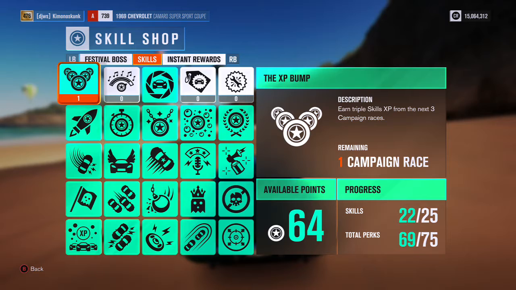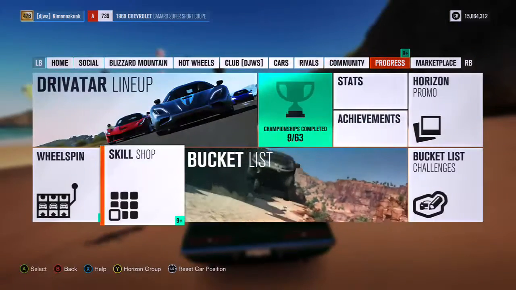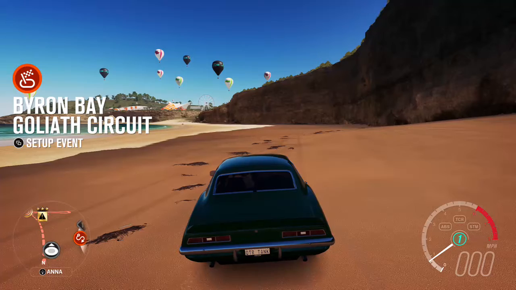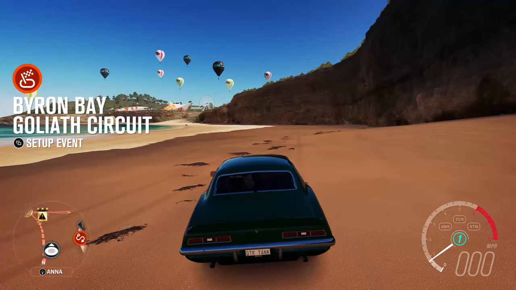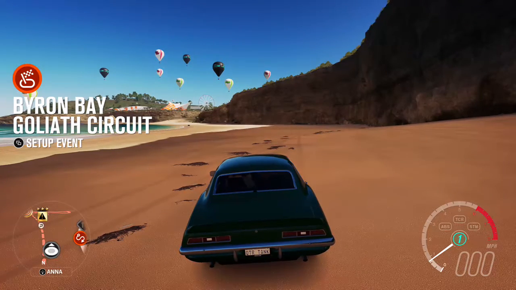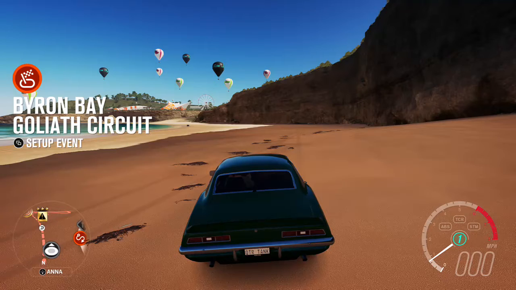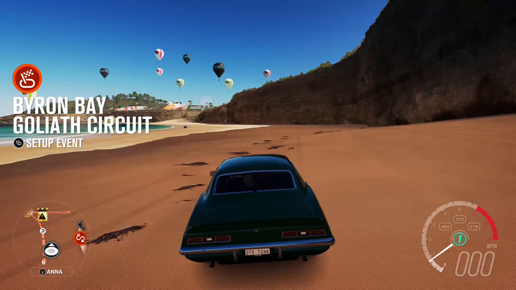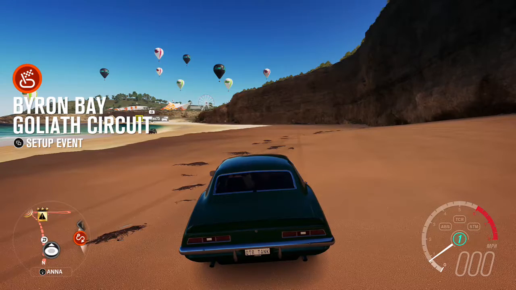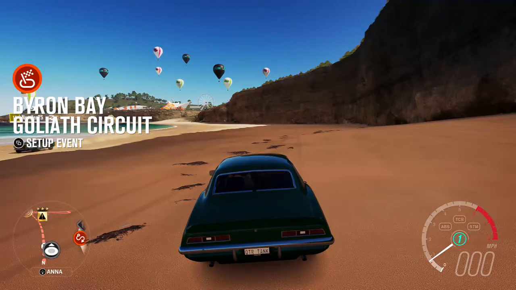Alright, well, let's get this race started. I'll show you how to get to the race where you can use your own cars. So watch. Alright, click back. Get here at Byron Bay Goliath Circuit. How you open up Goliath is you have to have all 5 of your festivals at level 5. I don't think it'll open up with any of them under that, but I'm not certain. Anybody has any advice, please bring it in to me, and I'll listen. But I do believe it's the reward that you get for having all of your festivals at level 5.